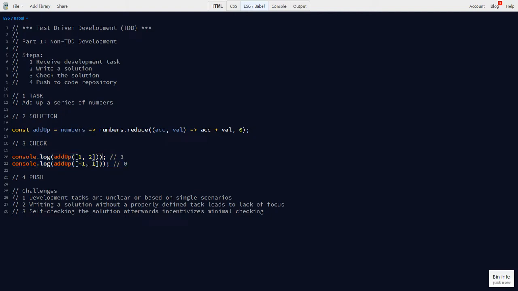There are scenarios that will not work, but I did not choose them. I was not incentivized to test them or check them because it didn't fit my scope, right? What if a non-number got passed into this function? It would break. It would give you some nonsense out. And that's the issue with testing after the fact. I'm incentivized to do less work, to check less thoroughly.